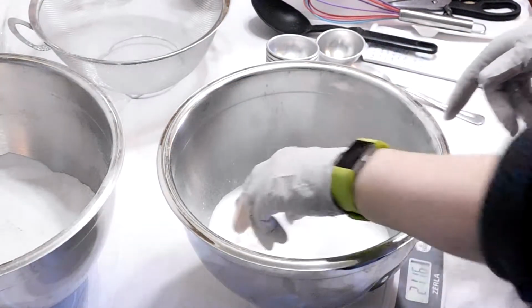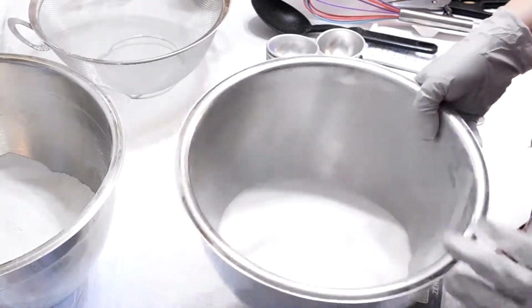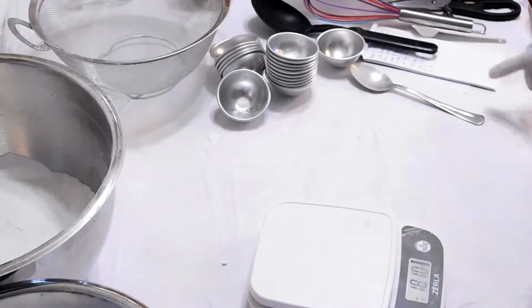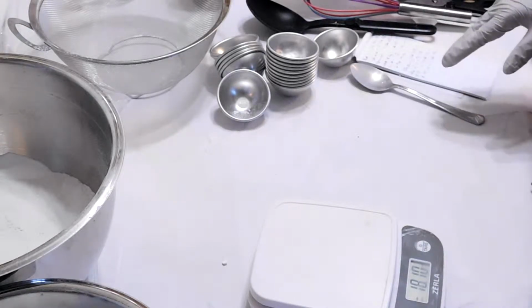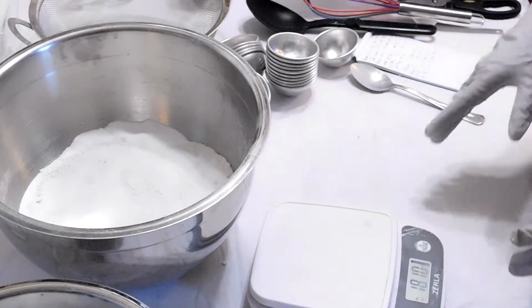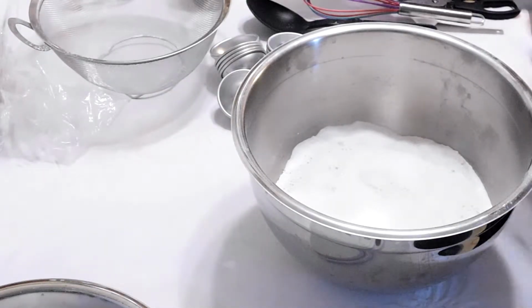And now we're gonna put, let's see, so we're done with this, but I'm not gonna put it in there with my other dry ingredients. I'm not gonna do that. What I'm gonna do now, I'm gonna get my mica in here, and that's it. Just my mica. I'm gonna put a couple of teaspoons of my purple mica.